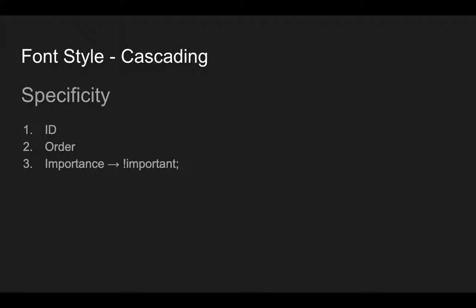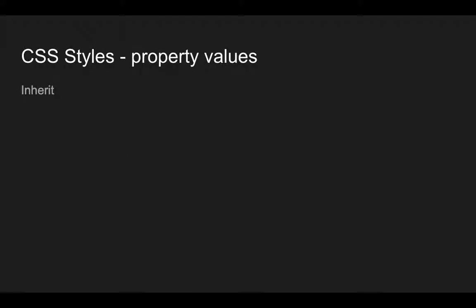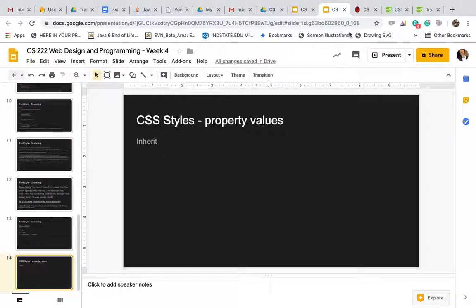And I'll show you in the Chrome browser how we can do some testing and test out styles and put the important tag to force color changes. There may be some rules sometimes where you have to do it, but on the whole, you really don't want to use the exclamation important unless there is no possible way. But generally there is. Okay. All right, so let's go to some live code examples.